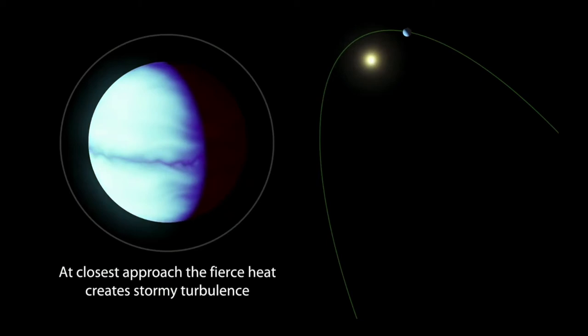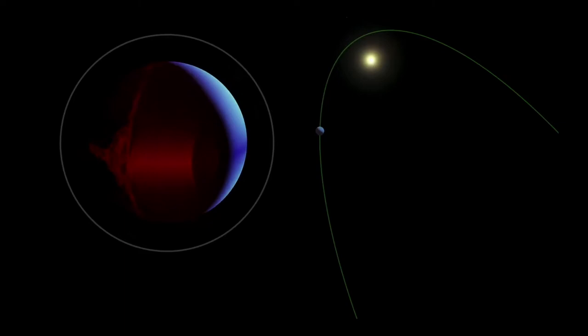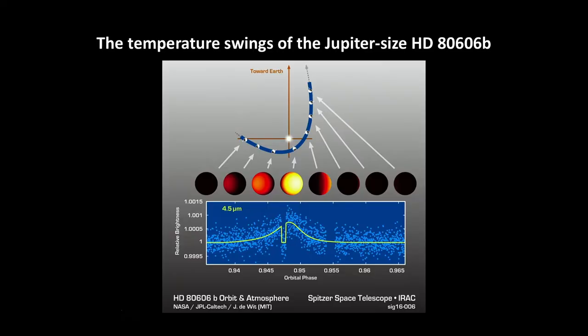So, I won't show all the animation because that's not the point, but basically you have the data set here where you see that the planet is basically completely black at 4.5 microns, so way too cold to be seen. And then by the time it passes close to its star at about 6 stellar radii, it increases in temperature from below 400K, 350, sorry, to as high as 2200 locally, and then cools down in 12 hours. So that's what you can do in the infrared. If we were to have data in other wavelengths, we could probe a different regime and maybe also see how clouds, because there should be haze at least, vaporize over time as the planet passes close to its star.